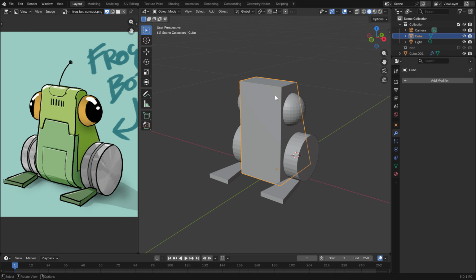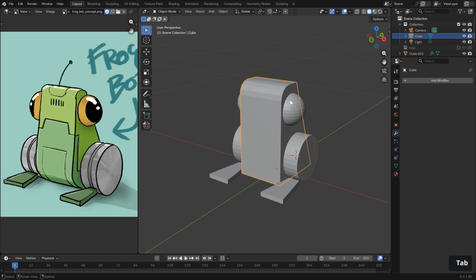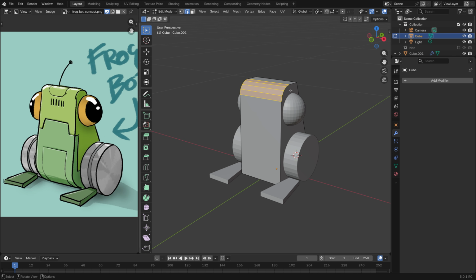There are a number of ways to add bevels in Blender, and one of the easiest ones is with our object selected, jumping into edit mode with tab, moving across to our edge selection here, selecting an edge and then hitting Ctrl and B. And then with our scroll wheel, we can add more sections. However, once we have committed to that, there's no going back. We can't adjust things, not easily anyway. This makes things destructive, and we want to keep things non-destructive.